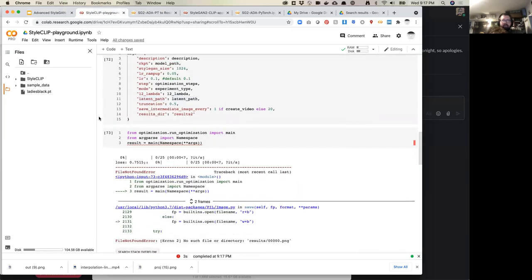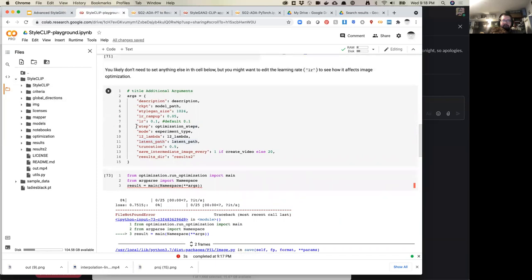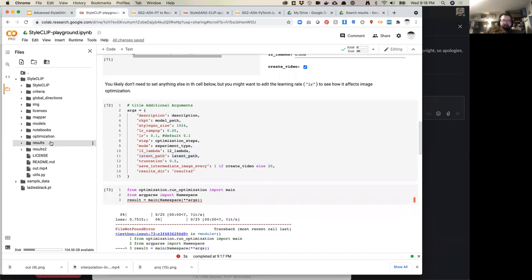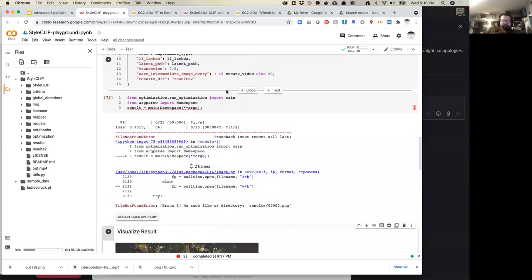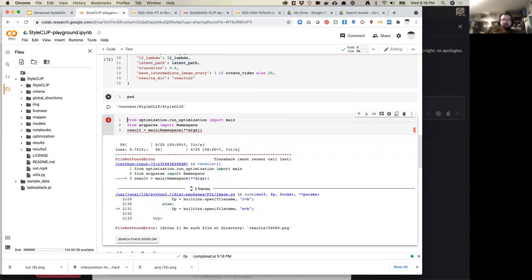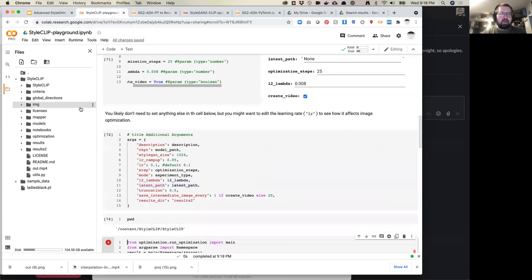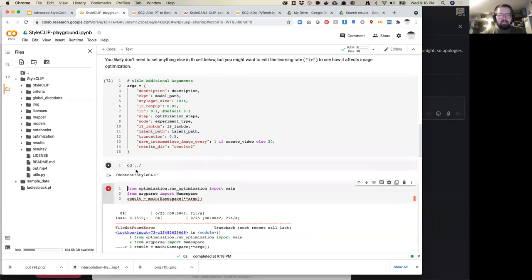Why did that error out? I've got a folder right there, and I even have an image like that. Oh, I see what happened here. What happened is I must have opened this notebook while it was already running in a different tab, and then I reinstalled StyleClip twice. So all I need to do here is just go cd .. and that's going to put me in the right folder.